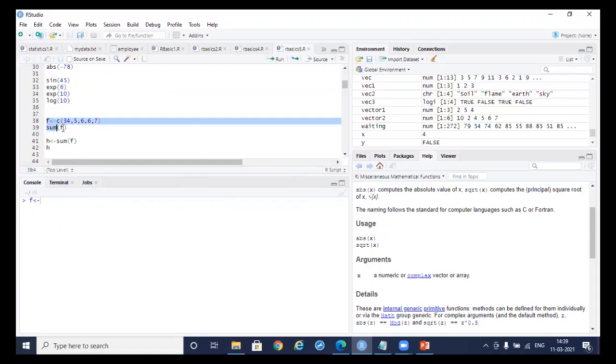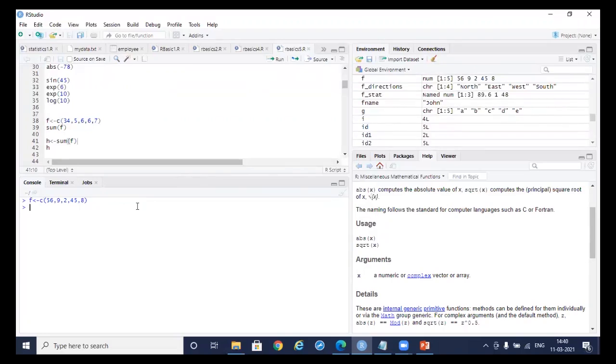I can just select it, click on run, or write it into the console. So I'm making a vector here; any numbers can be provided. And now I'm passing this into the sum function.